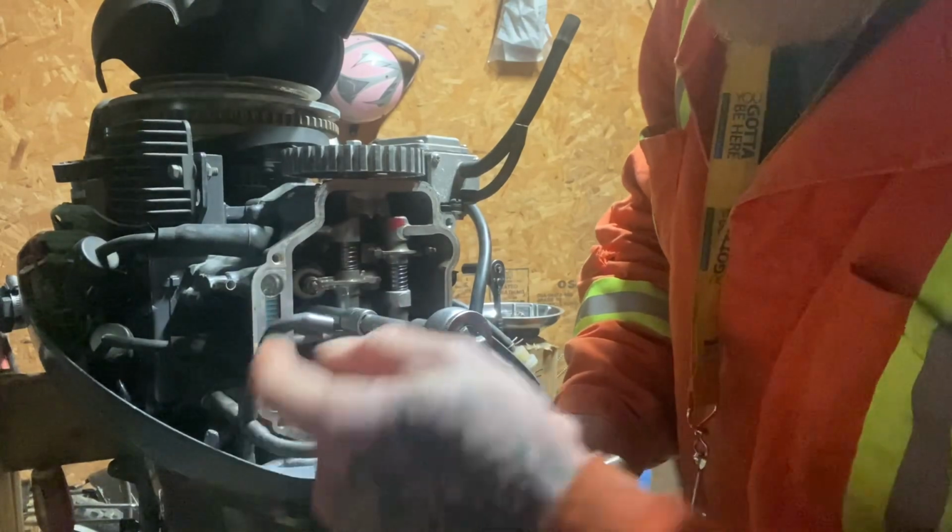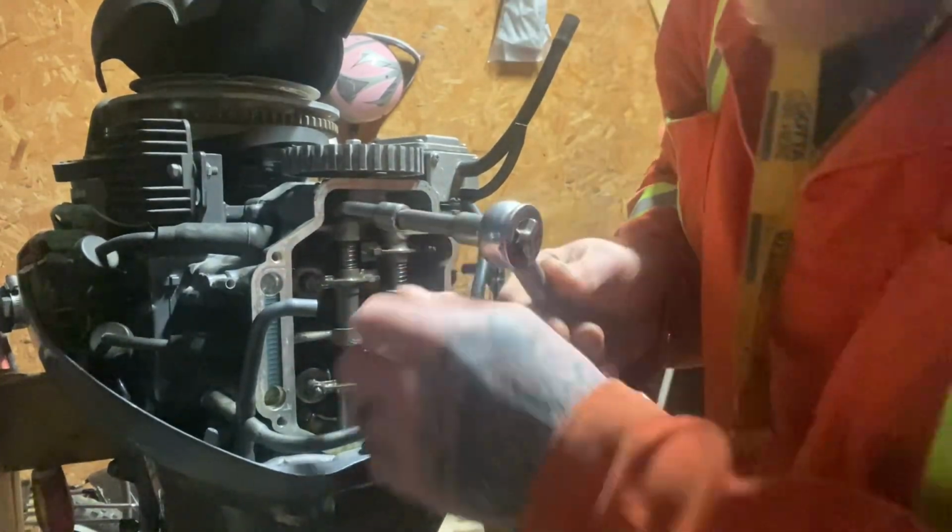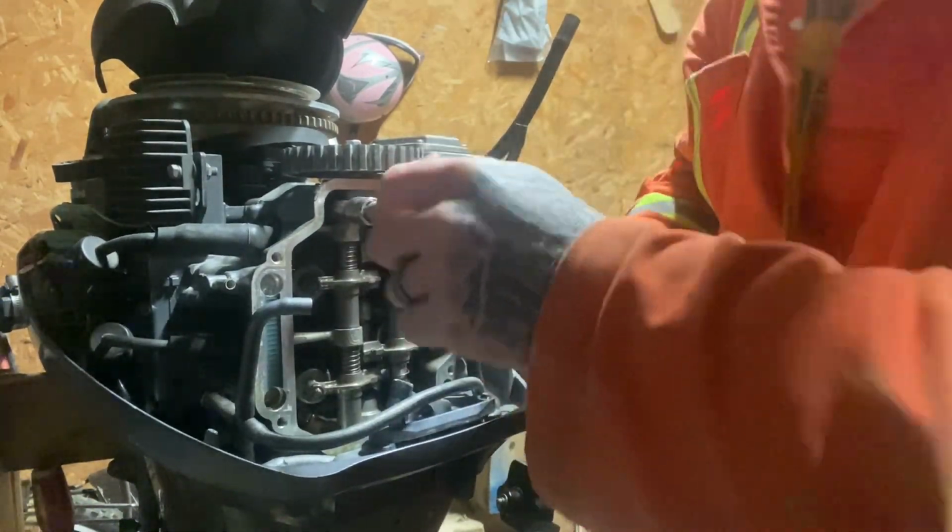So these are the holes here I talked about you could drill out and then drill through, just to clear it out. I think it's just too gummed up in there. I couldn't blow through here at 150 psi, so it's pretty plugged up.